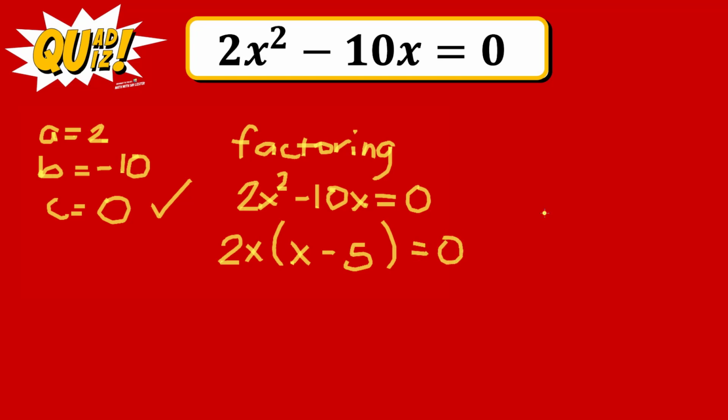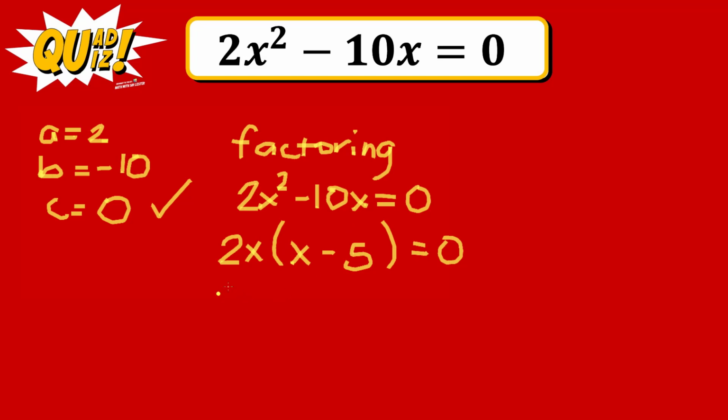By the way, if you're not sure with your factoring, you could always use the distributive property and check whether the result will return to the original equation. Here, we have these 2 factors, and both of them under multiplication is equal to 0. We have a 0 factor or 0 product property, which states that for this kind of situation, this is only true if one or both of the factors are equal to 0.